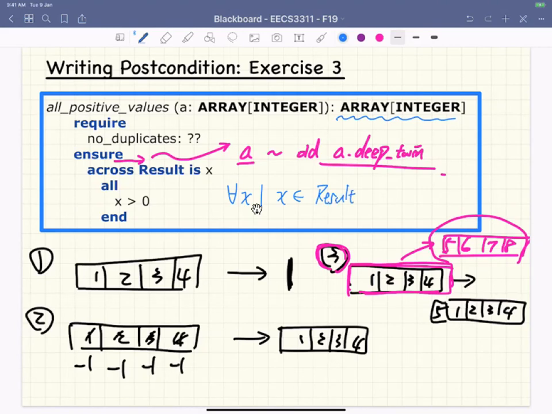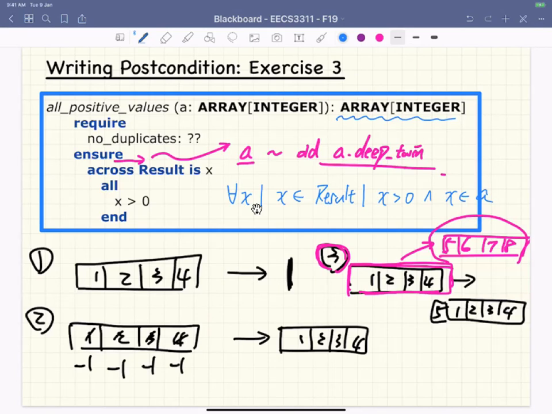You can easily do this by just going across the array, right? And then it should be the case that x is larger than 0 and, for a, the parameter, x is also a member of a. Okay? Does it make sense? What I'm trying to say is every element you collected in the result, first of all, must be positive. And number two, must be a member of the original array. Okay? However, this one is not so good. Not yet.